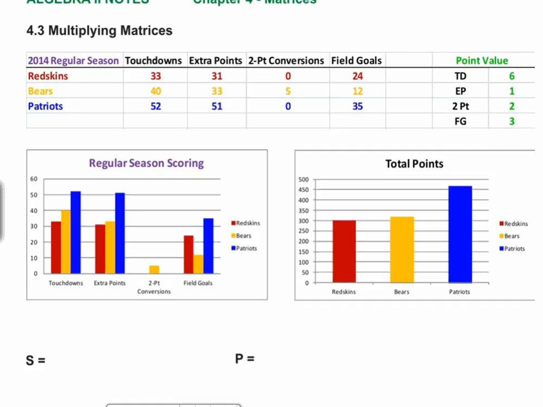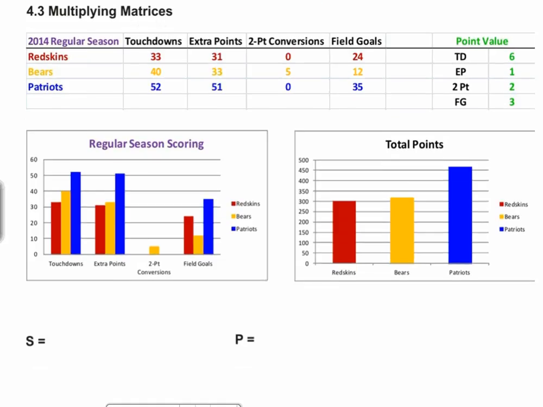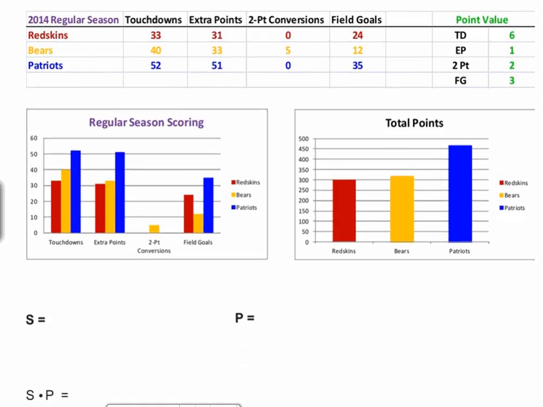How many of you, I think you all do this in one class or another, where you make charts off of data in Microsoft Word or Excel? Yes? So you should be familiar. Pretty easy to do. All you do is click on the table, and it'll basically take care of everything for you. All right, so we want to take this data, and we want to make some matrices of it.